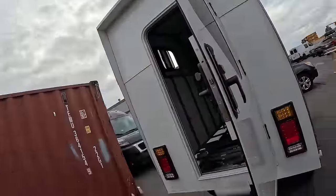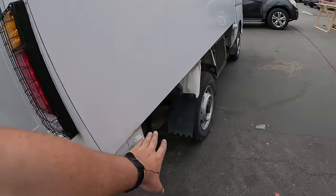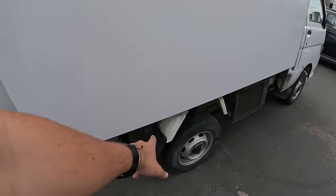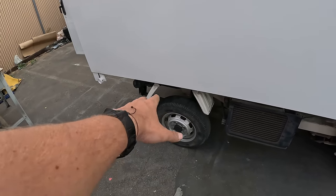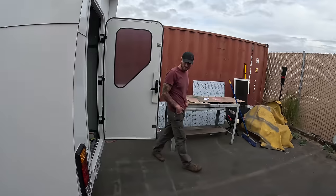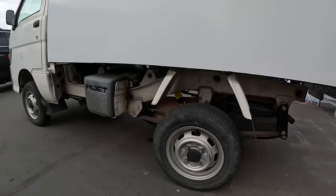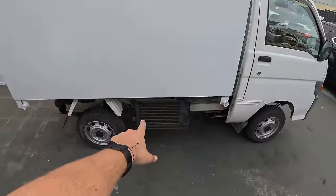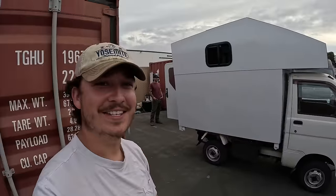Is finished. So Trevor finished welding up these pipe welds, got the corners folded over, stuck down, and I actually did take the fenders or the flares, whatever those are called, from the original truck bed, and Trevor installed them on both sides. And now she is finally, I think, finished, at least the shell. Radiator cover back on, battery back in. And that's it. That's the final shell product.